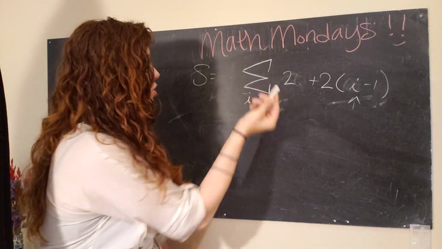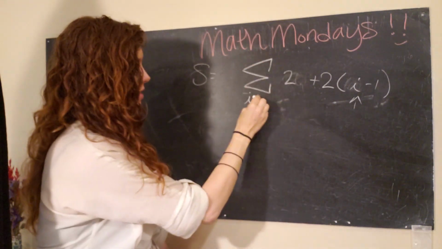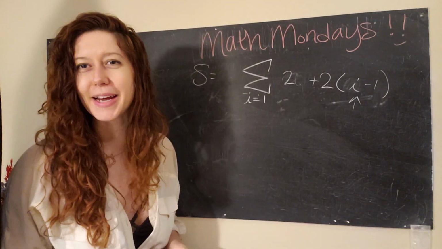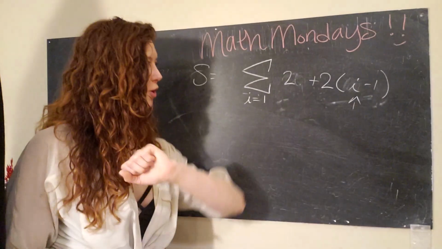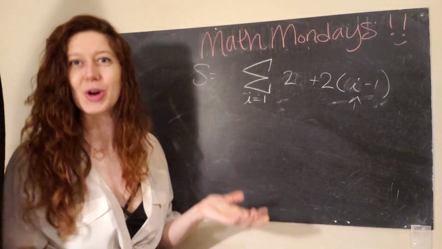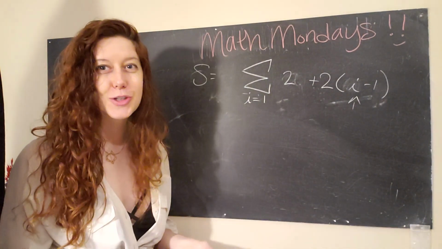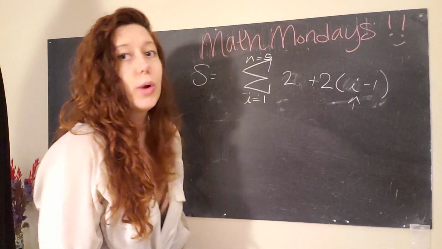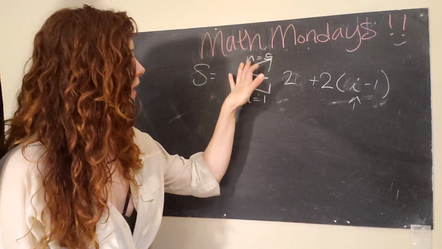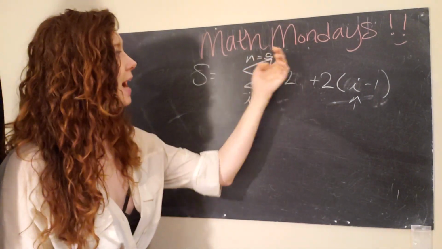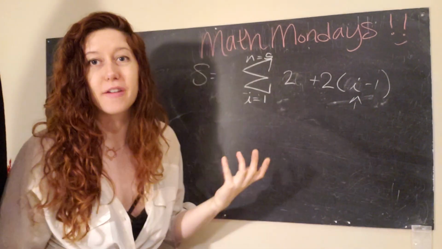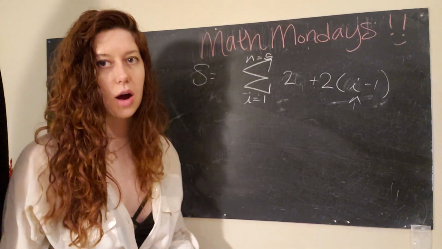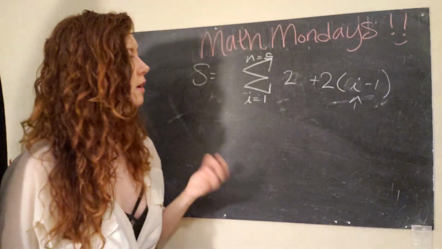Our starting point goes on the bottom of this summation sign. In this case, we're going to start at i equals 1 because I get to pick. Since I am the arbiter of this equation, I get to choose where we start, which is pretty rad. I also get to choose where we end, and our ending point goes up here. I'm going to say we are going to add together 5 terms, or add our series up until we get to the 5th term, and then we can stop. And I want to know what is the sum of that chunk of my series.